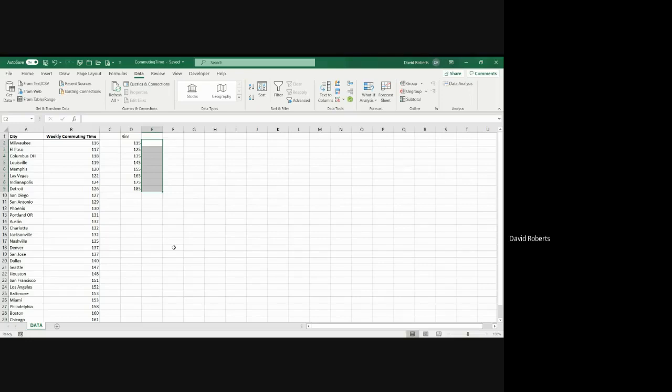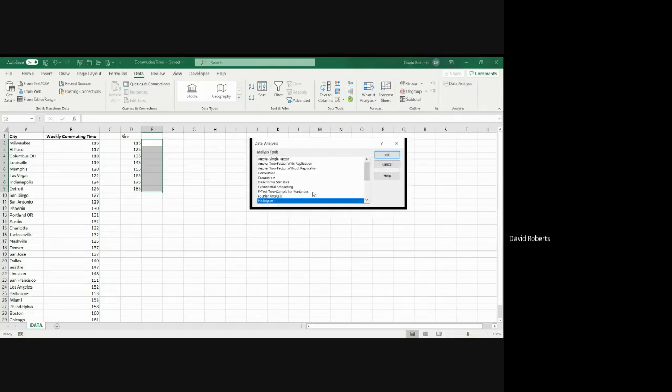I've already pre-done the bins, and this is a repeat of a lot of the information we've done before. So under the data tab, I'm going to go to data analysis, which you should have activated some time ago now. And again, if you have questions about that, you have to activate the data analysis tool pack one time, and then it will be there. You don't have to reactivate it every time. And so we will use this extensively from chapter 2 up to the end of the course.